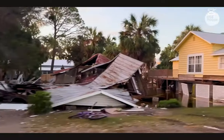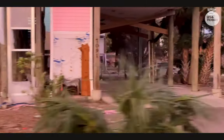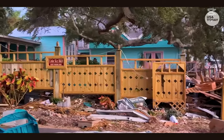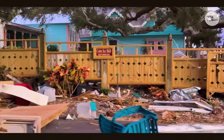A lot of people dazed, not a lot of people, a very few people, but all of them dazed. And all of us just sort of wondering where our town had gone. This is our third hurricane in 13 months. And prior to this one, it was the first and sixth worst hurricanes we've ever had in a year. And now this one dwarfs the other two combined.